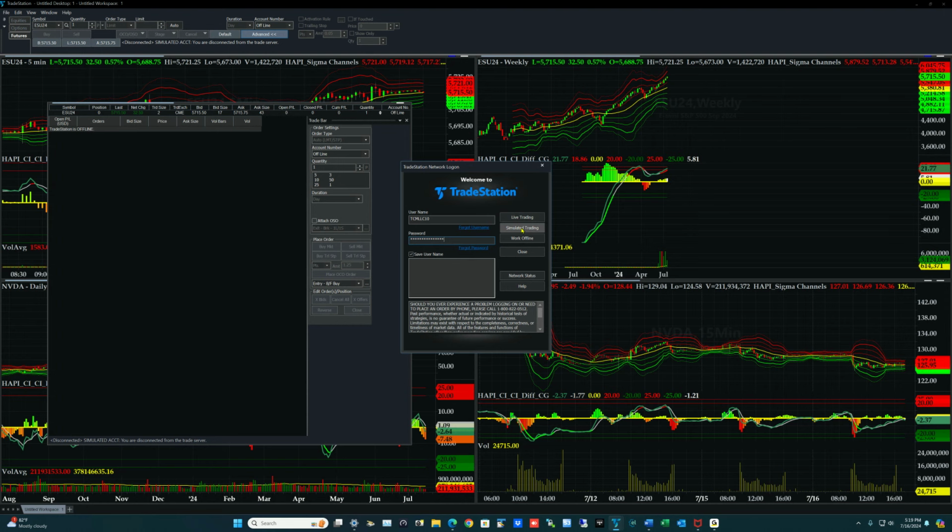Sim trading is near live. You can't move the market because you're not really placing orders in the marketplace, and it's slightly delayed. Why? Because it has to trade at that price before it can simulate giving it to you. Does that make sense? So you're not moving the market, but you're kind of swimming with the sharks.